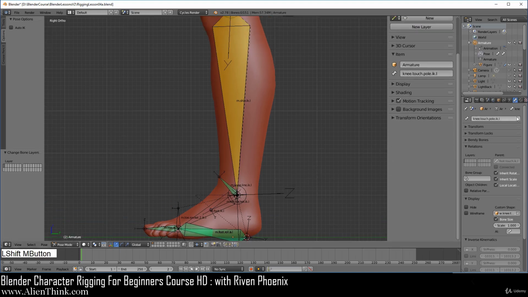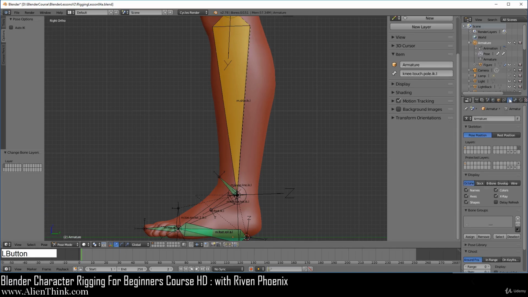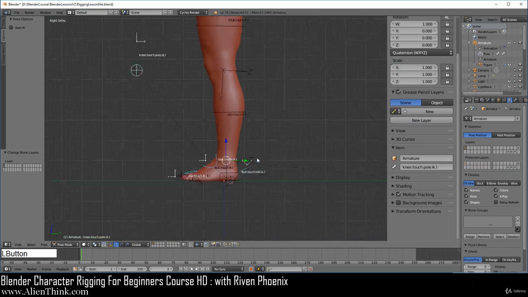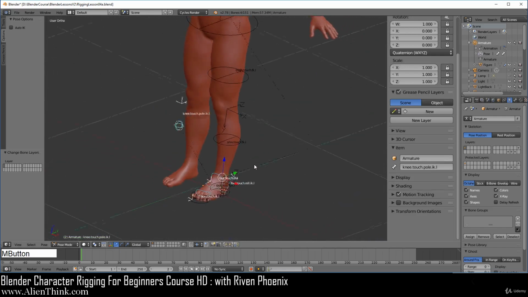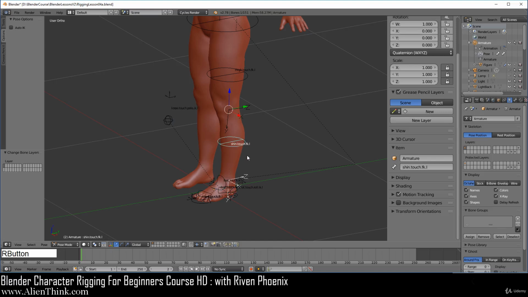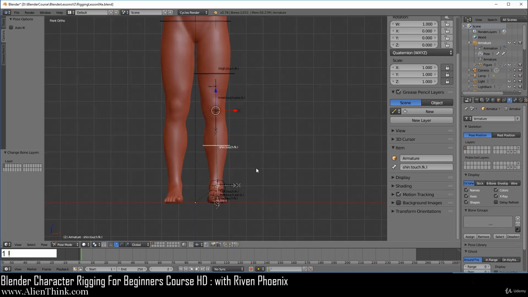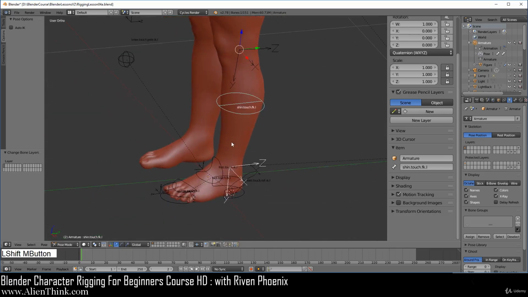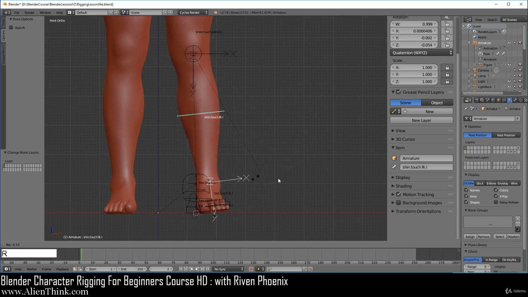Okay, now go to the data tab, and what I want you to do is go to the touch layer so you can see how everything's coming together. Now if we click on this bone and press the 1 key and press the R key, you can see that over here we're letting the user rotate the bone like this. So to see this, what we have to do is click on this bone and turn off the IK, click over here, press the 1 key, and you can see that this is wrong.